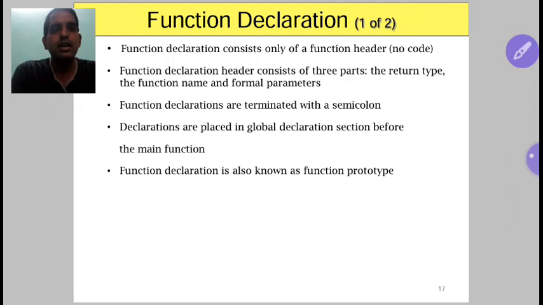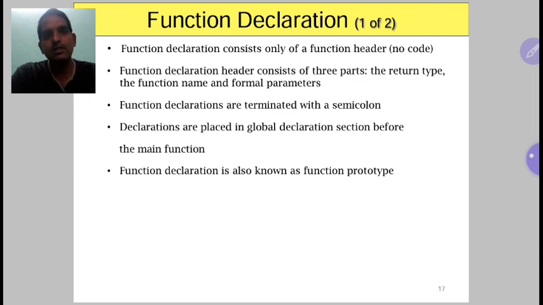Next, coming to the function declaration. Having seen the function definition, before writing the function definition and function calls, you have to declare your function. Just like your variable declarations, you have to declare your functions to tell your program is going to have a function of this particular format. This function declaration also will be having your basic three parts, that is the return type, the function name, and parameters. Here also we'll be calling them formal parameters, but the function declaration will be terminated with a semicolon at the end.